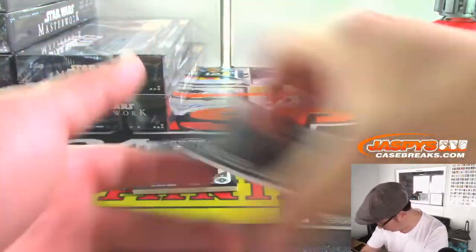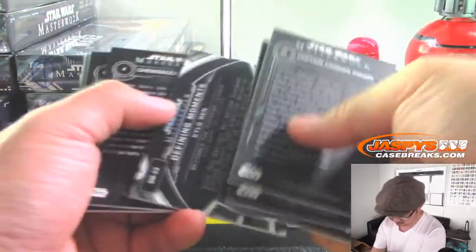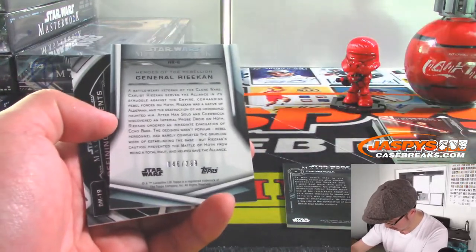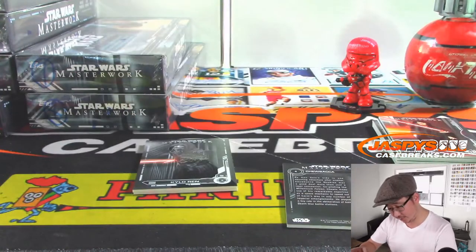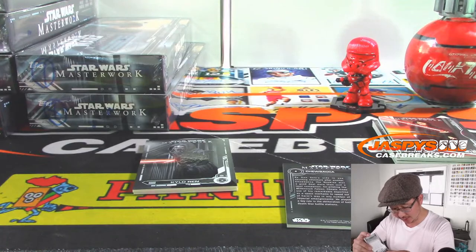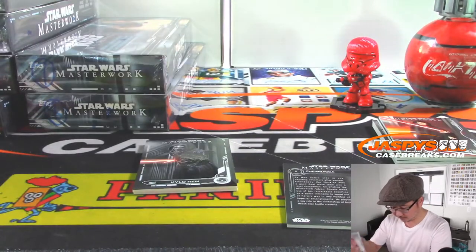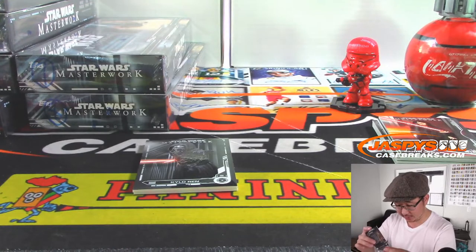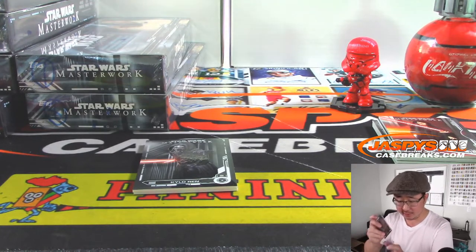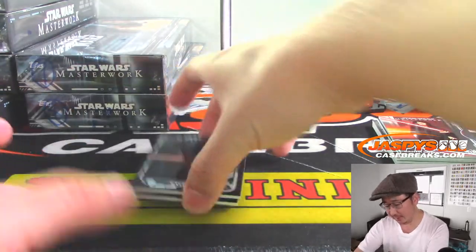There's Chewbacca numbered to 99. Yeah, I guess some of these are numbered, right? Did I miss some numbered cards here? The general was numbered. These look really cool - I like the design, it's got that clean museum collection look to it, which I'm a fan of. I've been enjoying The Mandalorian, ladies and gentlemen. Episode 3 coming up on Friday. I like that they're doing it kind of like weekly episodes - it gets people talking about it and hyped up about it.